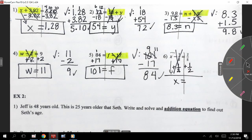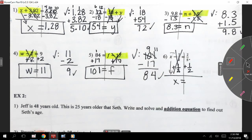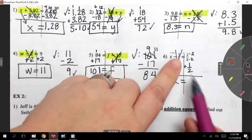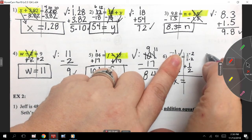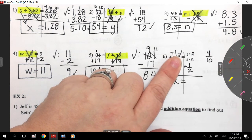All right, so now we can get into what you were talking about. Now it says 2/5 plus 1/2. Can I add those the way they are? No, that bottom number, the denominator, has to match. What's a good bottom number for 2 and 5 to have in common? Hayden? 10. So I'm going to multiply 5 by 2. And if I do it to the bottom, do it to the top. So let's fix the first fraction. 2 times 2 is 4. 5 times 2 is 10. So my bottom number is 10, which is what we wanted.